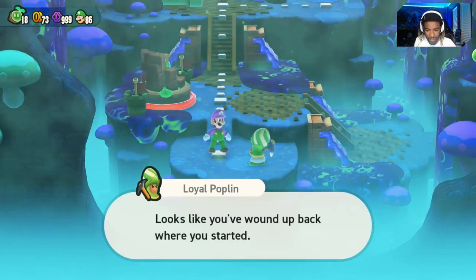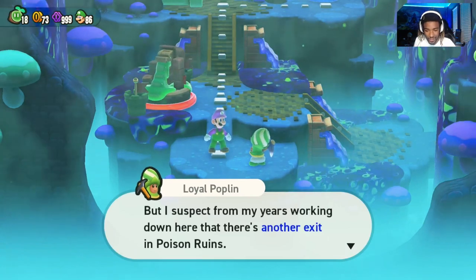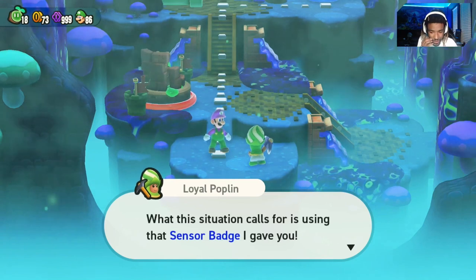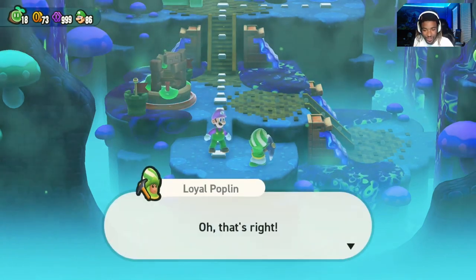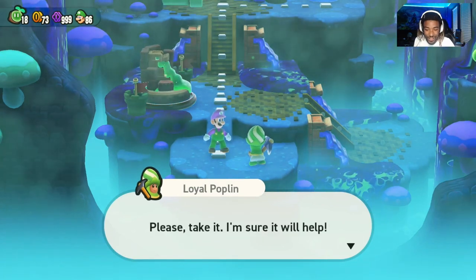Looks like you've wound up back where you started. But I suspect from my years working down here that there's another exit in Poison Ruins. What this situation calls for is using that sensor badge I gave you. Oh, that's right. I got this one-up mushroom while working in the mines earlier. Please take it. I'm sure it'll help.